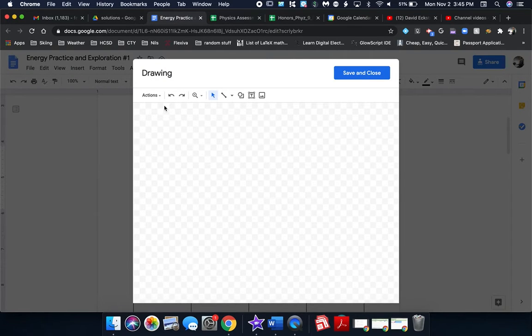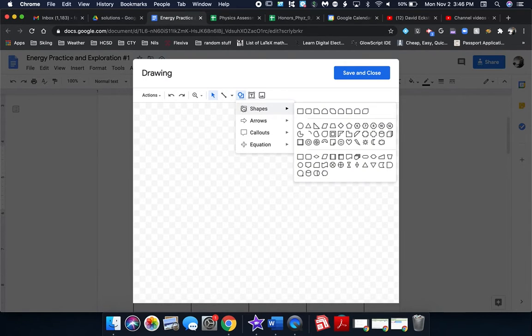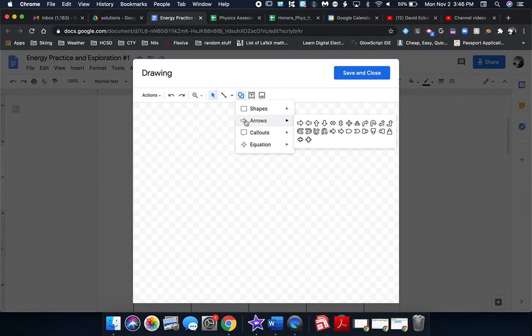And when you do that, this little box opens up, and this is a little miniature, surprisingly powerful drawing package that you can work in. You can draw all kinds of lines, curved lines and connector lines and arrows, polylines, scribbles. And then you can draw a lot of shapes. When you click on shapes, there's tons of different things, rectangles, triangles, all kinds of stuff like that. There's a bunch of different varieties of arrows you can draw, callouts, which are ways to label your drawings, and then some math symbols and things that you can put in there too.